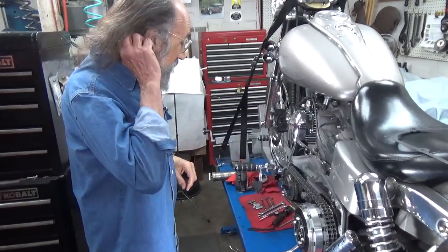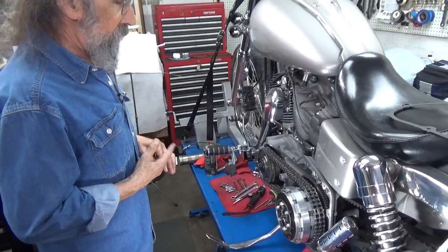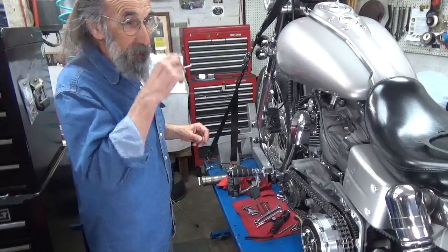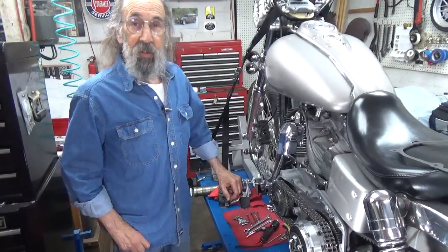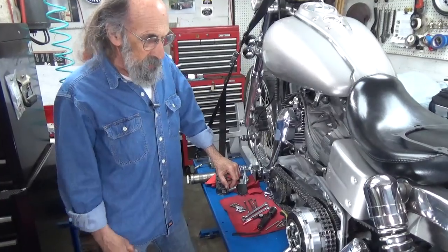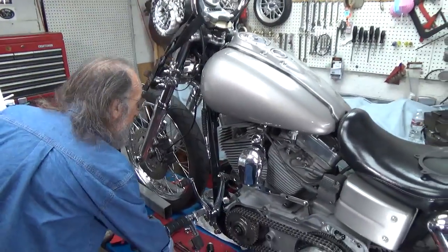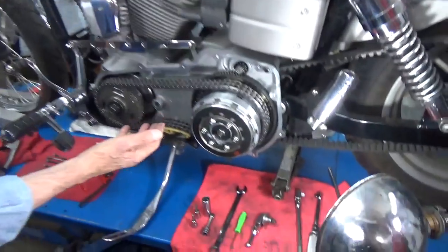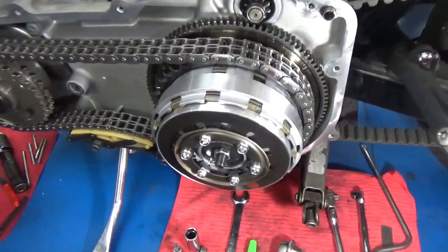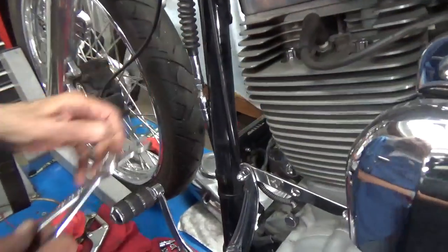This is cameraman Mike's 2008 Dyna — a nice motorcycle, 96-inch engine with a six speed. What's not to like? It's fast, smooth, and pretty cool. Since the primary cover is off and he worked hard polishing it up nicely, I wanted to adjust the clutch. With the primary cover off, it exposes everything and makes it nice to look at so you get a good understanding of what you're doing.